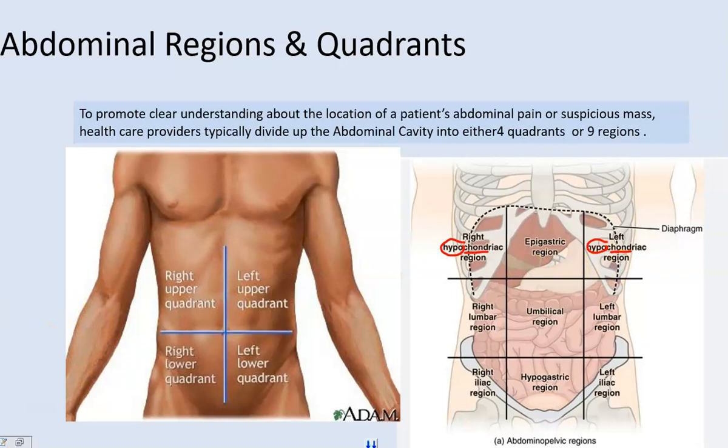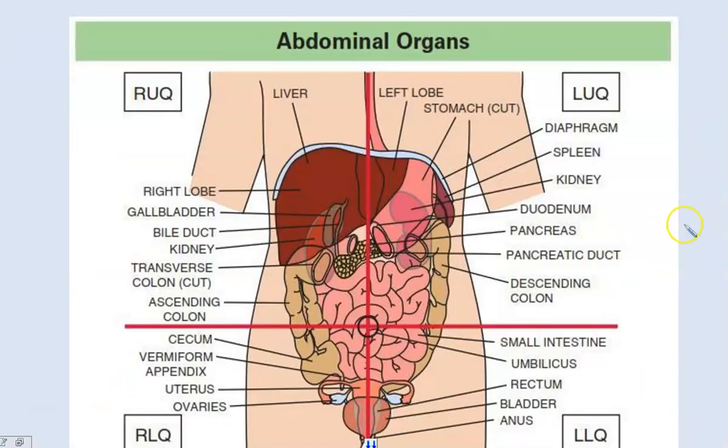All right, so next, I've just got some pictures showing you, just in case you want an idea of what organs are up in here. You've got your stomach and your spleen over here in that left upper quadrant. Of course, your intestines are all over the place. Your bladder is down here in your lower quadrant. Your liver is mostly in the right upper quadrant, but you do get some liver over here as well. So this shows an overview.